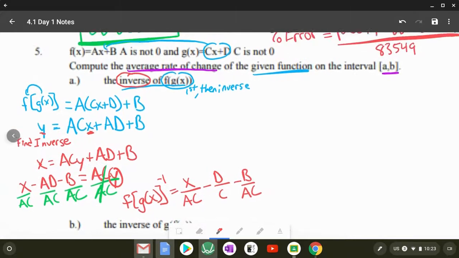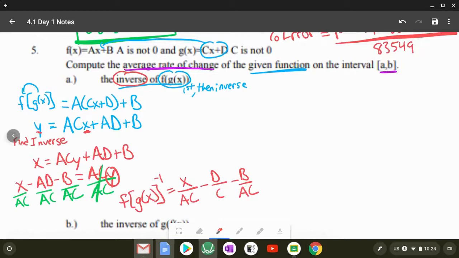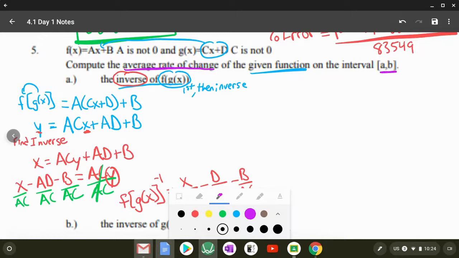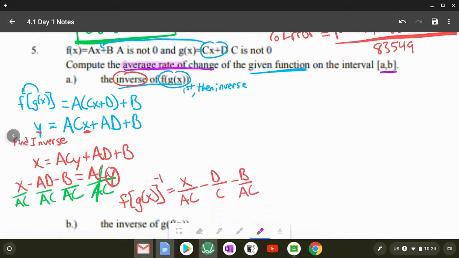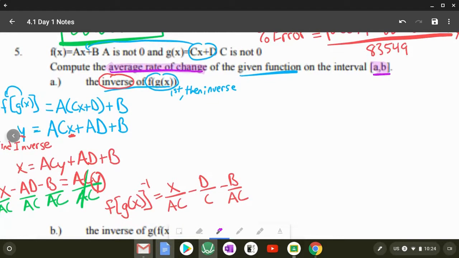Make sure you're always answering the question. If you get stuck, reread the question, see what you're actually trying to find. But remember, what we are trying to find is, let's go ahead and use a highlighter here. Let's have some fun highlighting. The average rate of change of that given function. So now we have the given function. We're finding the average rate of change of that function over the interval a to b. So we remember that the average rate of change is evaluating the function. So let's say we had f of x.